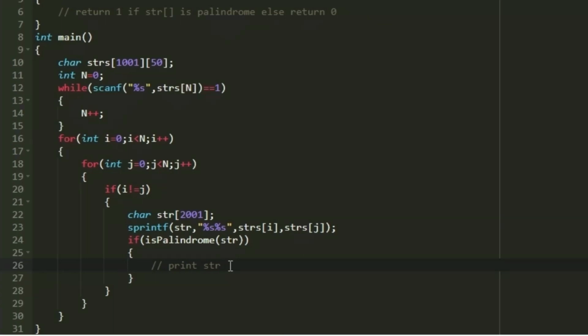And here we also need to implement another logic, that is, if we are not able to find even a single palindrome, then we have to print -1. So here we have to create a flag variable, and if we have found a palindrome, then we have to make the flag variable 1. And finally, after the execution of the nested loop, we have to check whether the value of flag is equal to 0 or 1. If the value of flag is still equal to 0 after the execution of the nested loop, then we should print -1. So that is how we can print -1 if we are not able to find even a single palindrome.